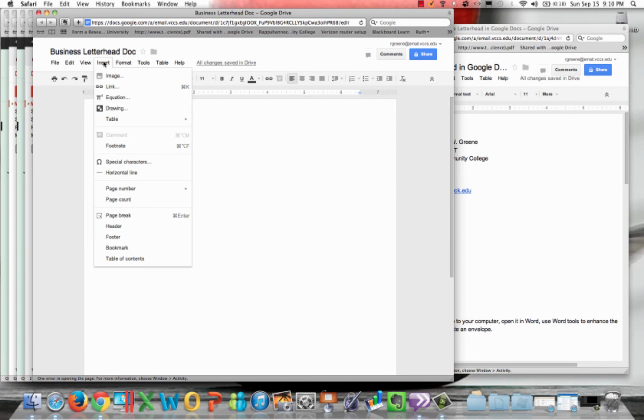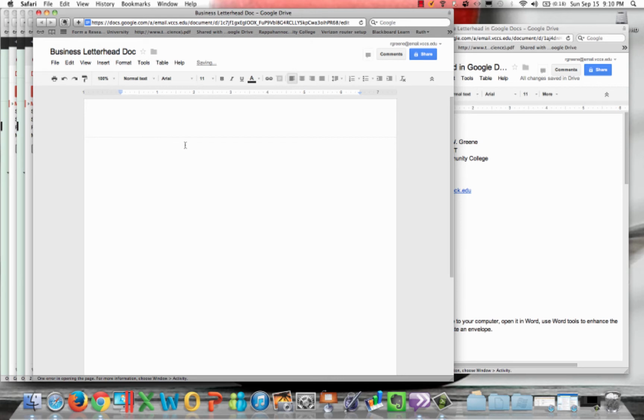To get started, we're going to click Insert, Header, and you see the line drawn here. Same principle occurs if you're using Microsoft Word. Where we find the tools may be a little different, but the concepts are the same. So we're going to all create our document in Google Docs first. So you're going to type in your name, your address, and get all those nice things in there.